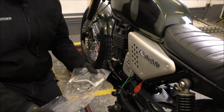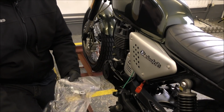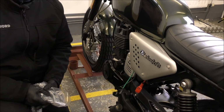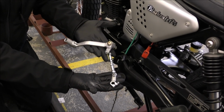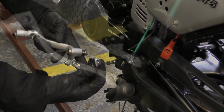Alright, so the next thing is fit the gear lever and bar ends, which come in a little packet like this. As you can see, it's the gear lever and linkage we have to put on. So we'll do that next. Okay, so this is the linkage with the lever. What's probably best to do is to mount the lever first and then the linkage afterwards.